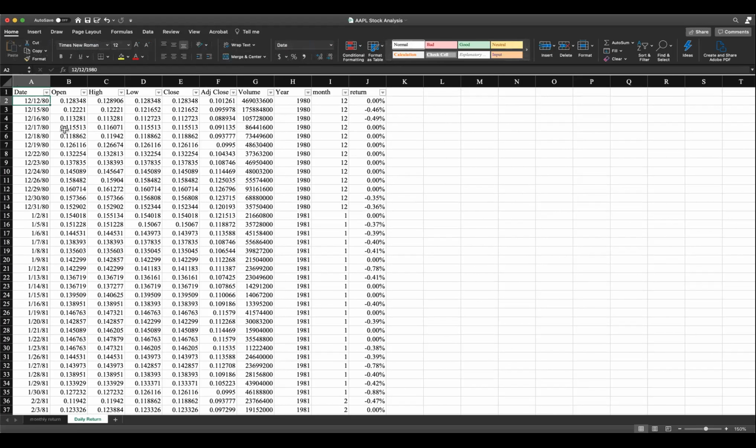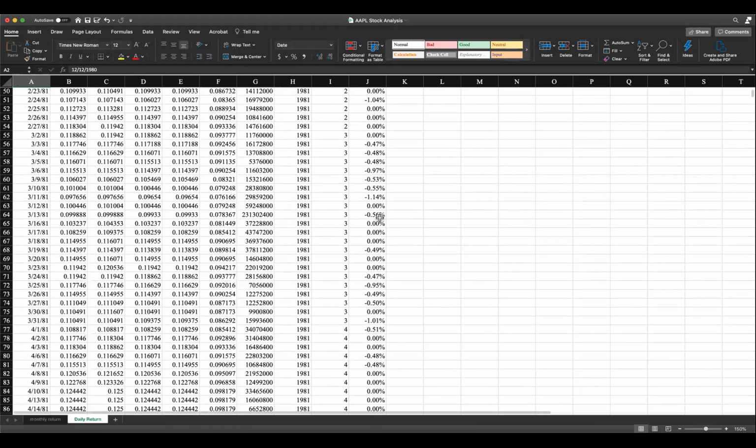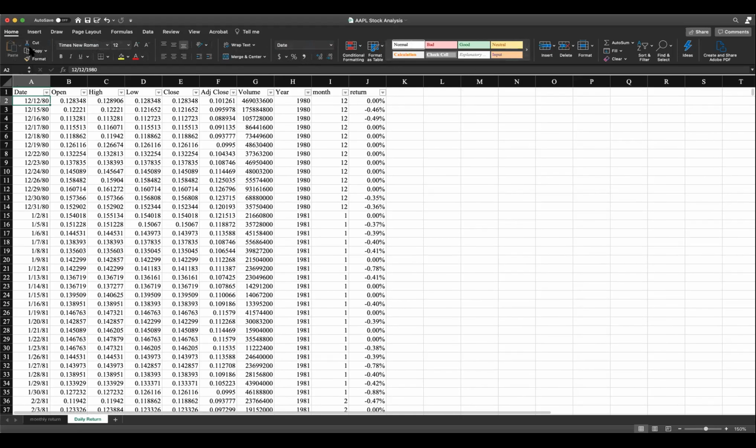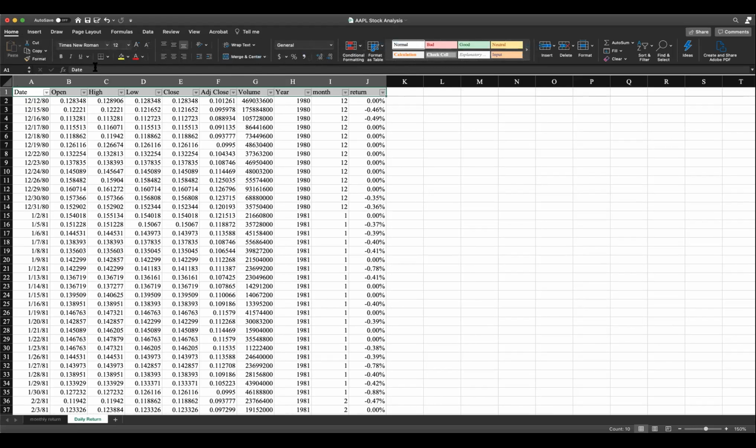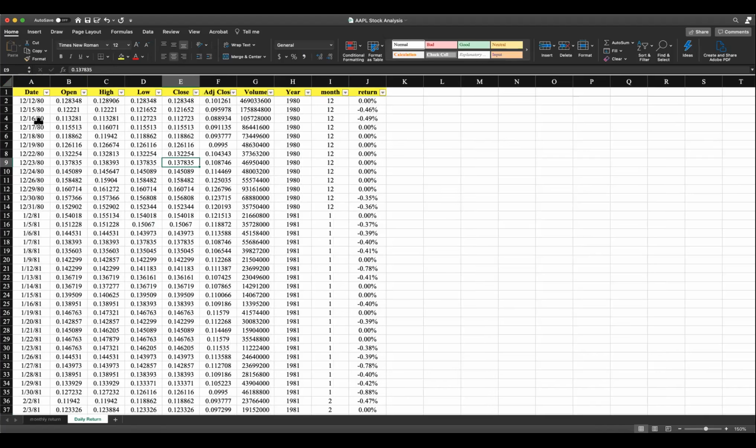So we are not going to scroll down to look at the data. What we are actually going to do is lock the top row. This is just for view. Go to view and then lock the top row. I am also going to make the labels a different color, so I know this is a label. I can also format them a little bit so that it looks better.